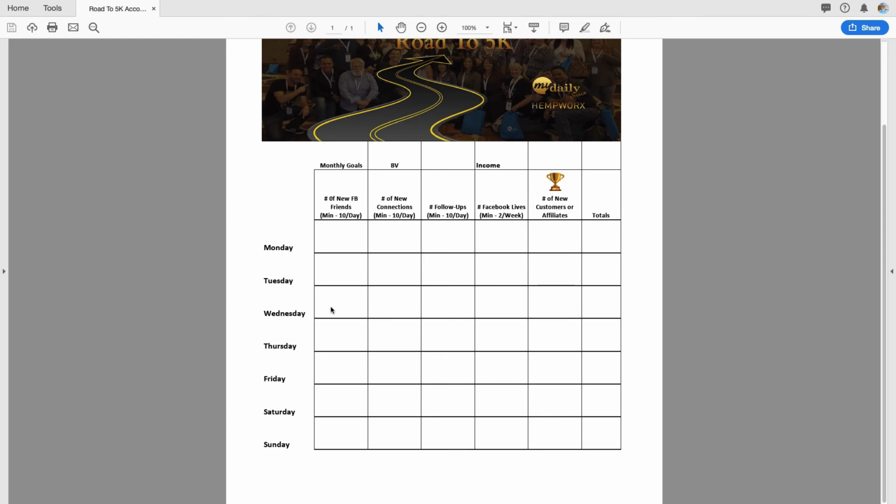So you'll see where it says learning, and that's where the units are. And this video will be in there for you to go over. So if you don't understand again what's going on, there'll be files out there, and this PDF will be in the files group. And it will be a getting started for you to track and do these things. But we're going to hold everybody accountable. If you really want to make 5K and then move on to the 25K group, then you've got to be active and participate and be accountable. It's okay if you don't, though. But if you don't, understand that we will remove you.